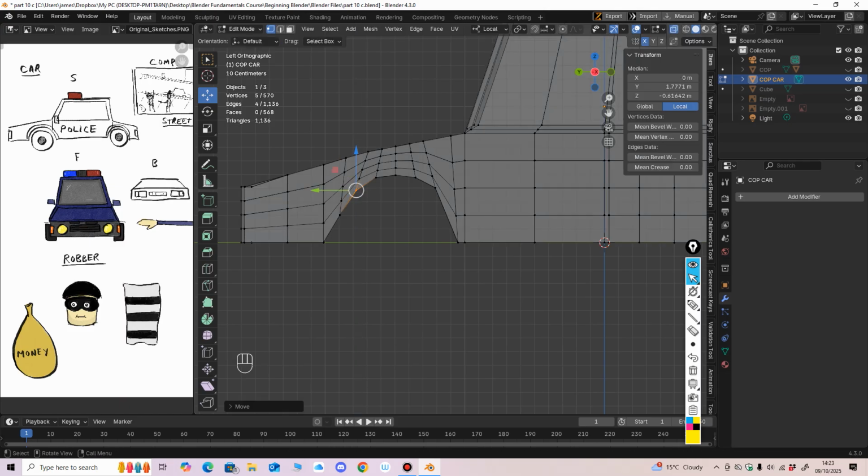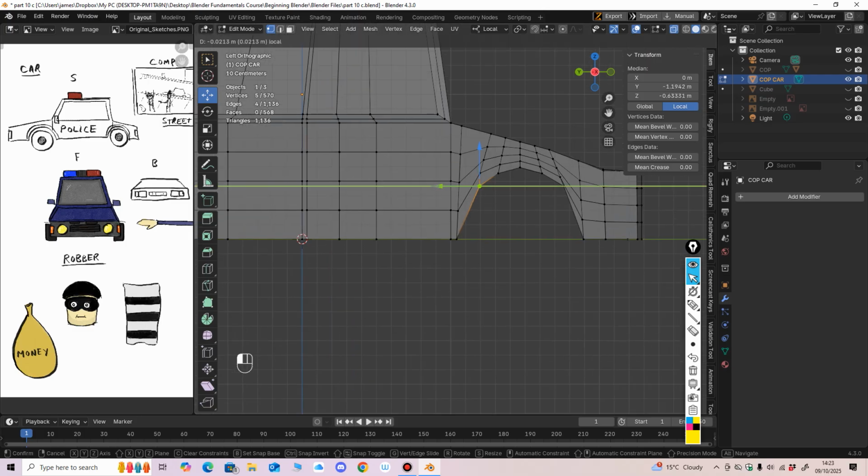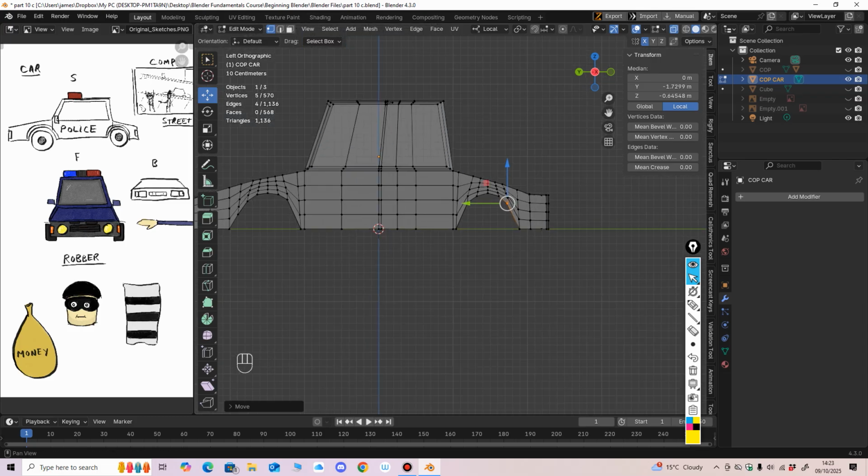See-through mode, bring that down a touch. See-through mode, bring that there. And then there as well, just so it's more even along there.